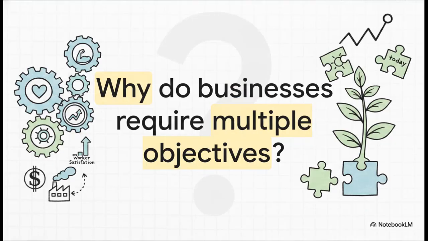So that wraps up our explainer. But I want to leave you with this provocative thought straight from the chapter's final exercises. We just established that profit is the primary reward for taking on business risk, right? Okay. But if that's true, why is it absolutely critical for a business to balance multiple different objectives, like social responsibility, worker satisfaction, and productivity, to truly sustain itself in the modern world? Think about how all those different puzzle pieces have to fit perfectly together so a business doesn't just survive today, but actually thrives tomorrow. Something to chew on.